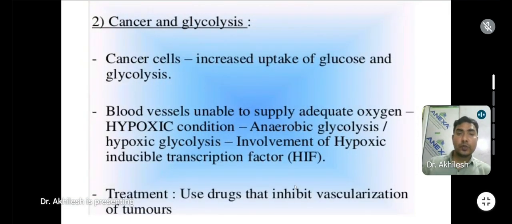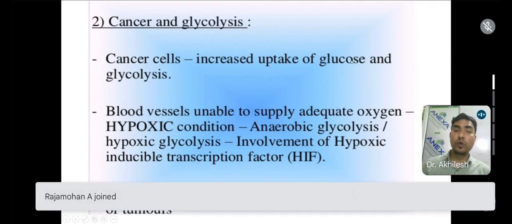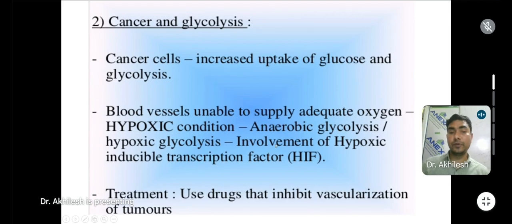In cancerous conditions, I told you there is increased uptake of glucose and glycolysis, because these cells need to develop fast compared to normal development, and that's why they utilize glucose like anything through glycolysis. Cancerous cells always like hypoxic conditions, that is anaerobic glycolysis. As the tumor grows, HIF, hypoxia inducing factor, is involved, allowing the tumor to grow, with the central part of the tumor having a hypoxic environment, and they use more glucose through glycolysis to produce energy.